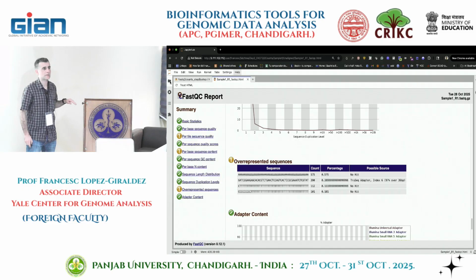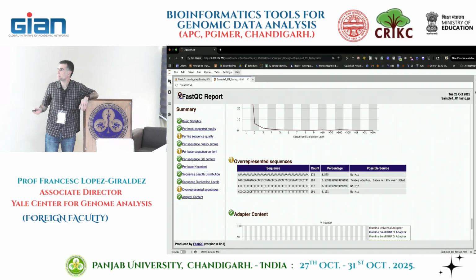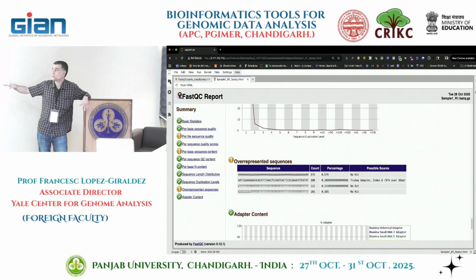So anybody wants to make more comments? Like here it said we should check the overrepresented sequences. I mean, poly A, I don't know what it is. It could be nothing, right? A bunch of C's and T's. We are not going to do anything with them. This is not that uncommon. Bonnie was talking, it's part of the process of library preparation.